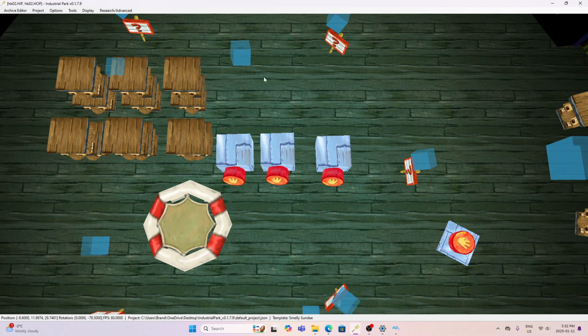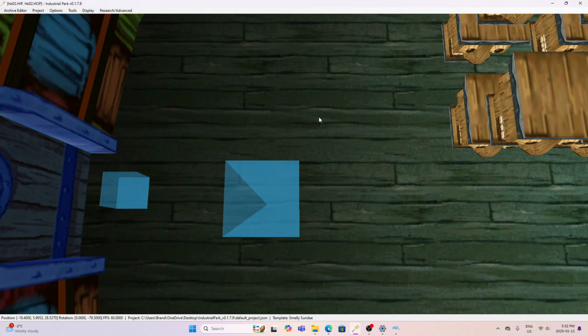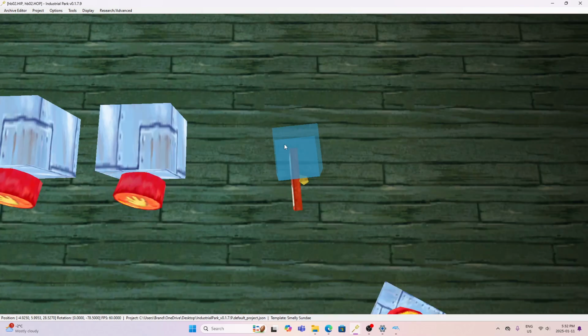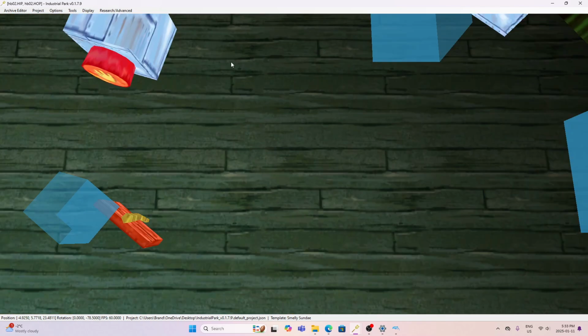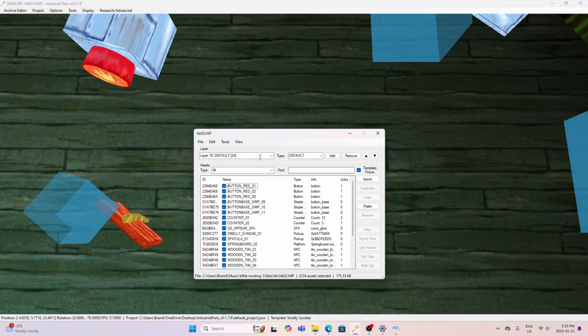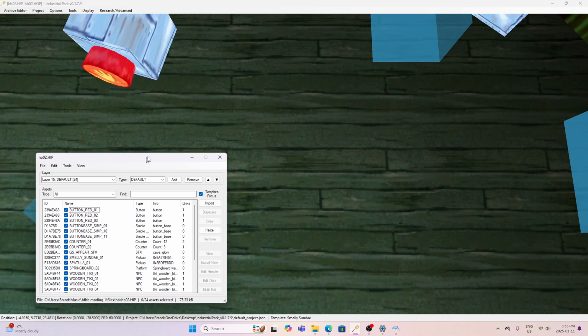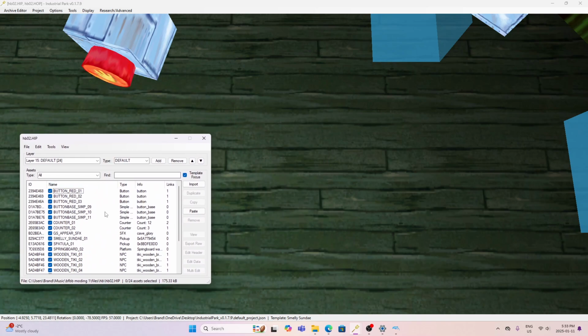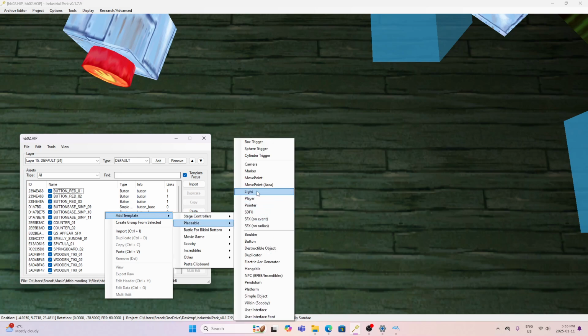So now we need a trigger, and we'll place it like right... I don't know where to place this. Here. A trigger. So go back to the hip file again, and make sure we're in our default layer. Yeah, we are. Right click on this, and then you go to the second one, in the bottom.